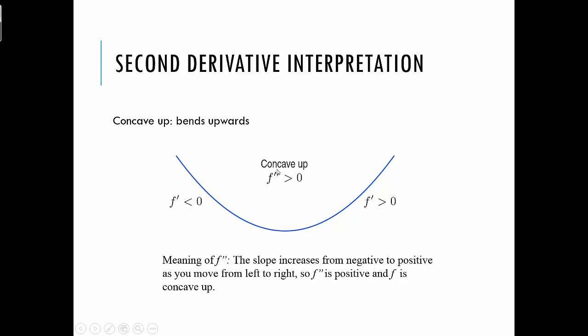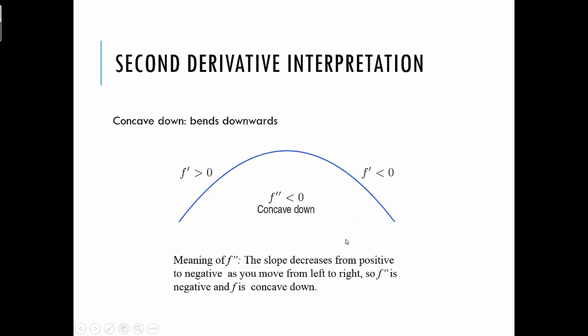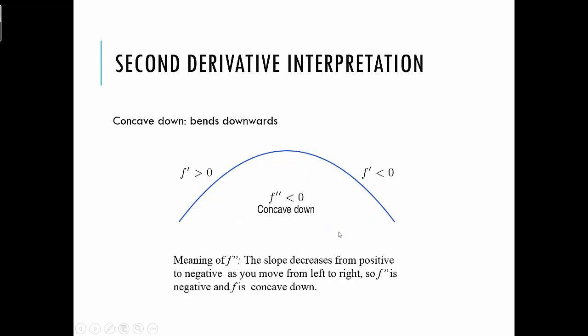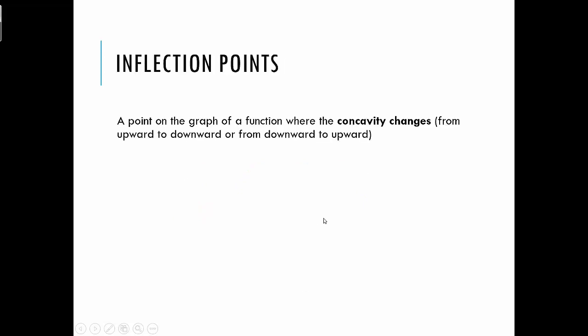But if I have my second derivative greater than 0, I have concave up. If I have my second derivative less than 0, I have concave down. As you can see, these are nice because this would let me find a minimum and a maximum. If I knew I had a critical point here, all I'd have to do is check the second derivative to see if it's a max or a minimum.